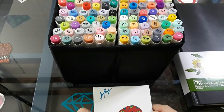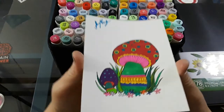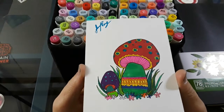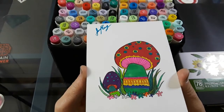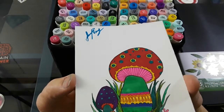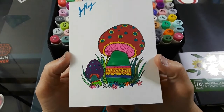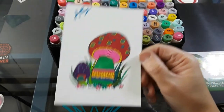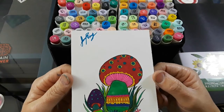okay, I'm back. I don't know what happened. My phone shut off, and the last portion of me coloring the grass is nowhere to be found. So, I wanted to show you guys the finished product. I was so looking forward to this video because it's my first coloring on actual video, and my phone screws it up. It's time for a new phone, y'all. One of these days, I'll get myself a new phone.